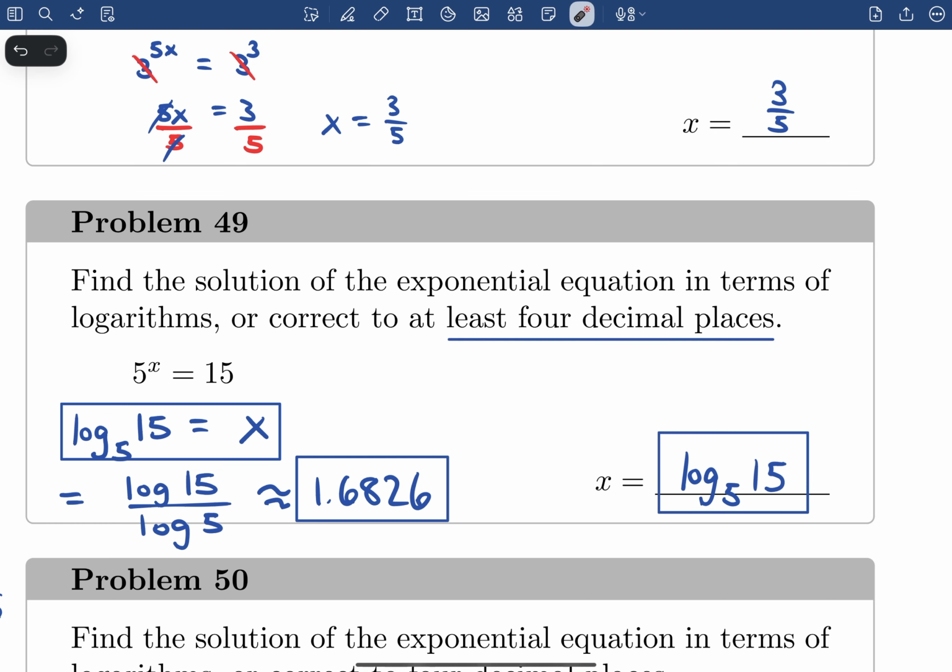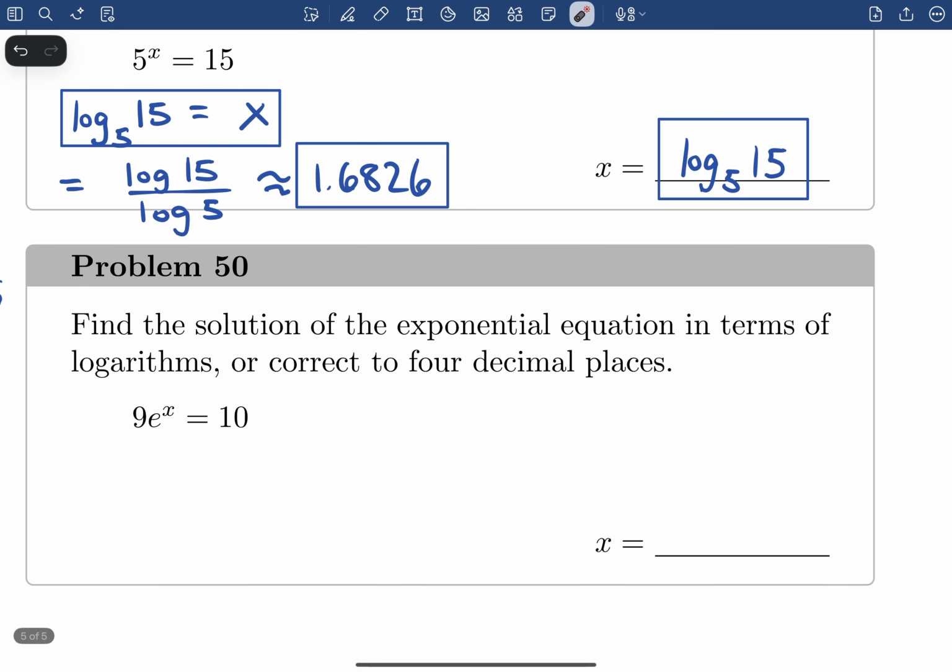But no matter what, you're going to have to write an exponential equation in logarithmic form. What you do is you write log first, then look at the base, it's 5, so you make that the subscript. Then look at the result, it's 15, you put it in the logarithm, and it equals the exponent. In this case, it's x. We have solved for x.